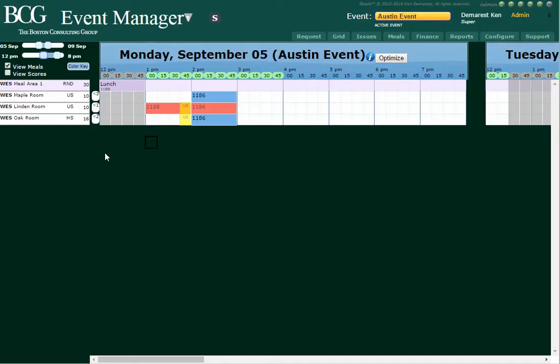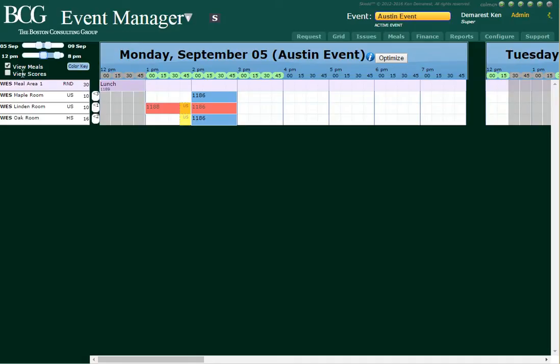One thing to note when you're doing this kind of filtering, if meetings do occur prior to the first time that you're showing, you'll see it with a less than, and in this case 3, indicating there are 3 meetings prior to 12 p.m. on that day, Monday. When you're filtering in other ways, you might see that there are meetings on the right-hand side that are after your end time. It works the same way.